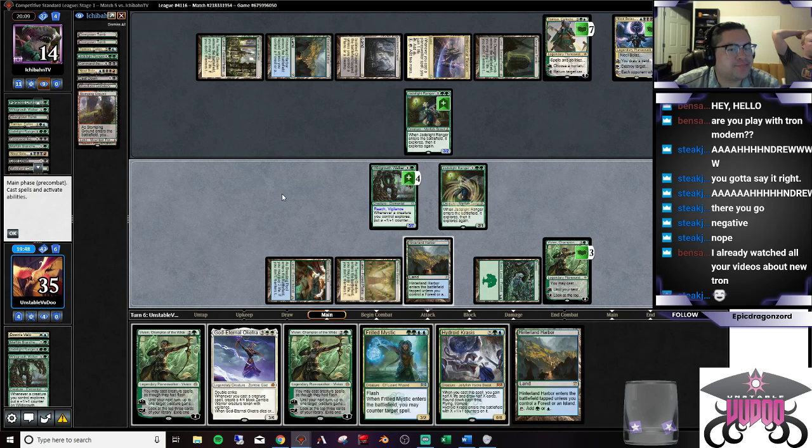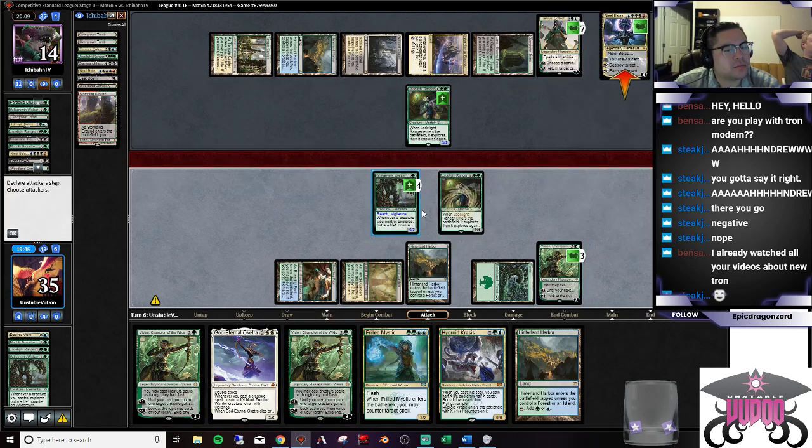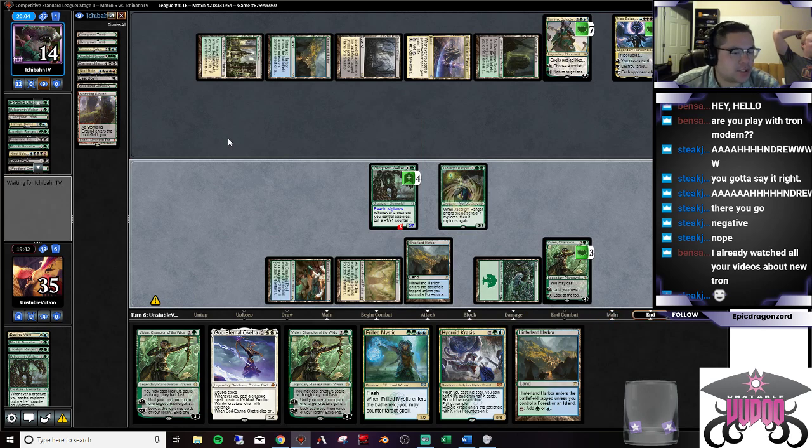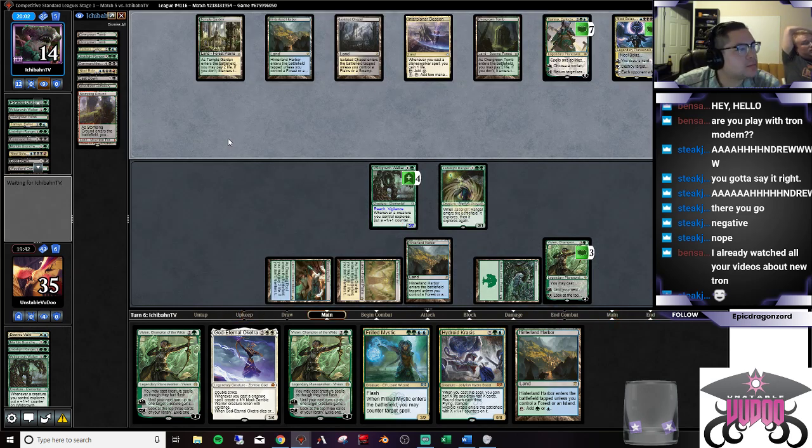What are we swinging at? Nicol Bolas. Just because of the sheer fact he's got all the walkers on the battlefield, no matter who we swung at, they would have just blocked. What he's going to do is, if he had, he missed a land drop though, didn't he? I don't believe so.